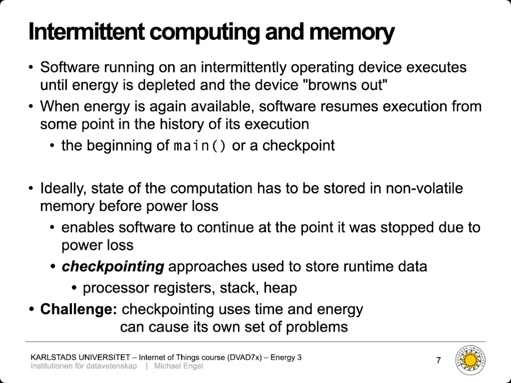So a checkpoint, if it's written completely and correctly, enables our software to continue at the point it was stopped due to the power loss, and this stores all the runtime data, so usually in a microcontroller it's processor registers, the stack contents, and the heap contents. Now where's your program actually stored in a microcontroller? The program is usually stored in flash memory. Flash memory is non-volatile memory, so it retains its values when it's powered off. So we don't need to take care of saving the program unless we have something like a just-in-time compiler or similar where we generate code at runtime. But let's just assume we're not going into such complex systems. And so essentially, we just need the runtime state of your program to figure out where it was executing and which context it was executing in.